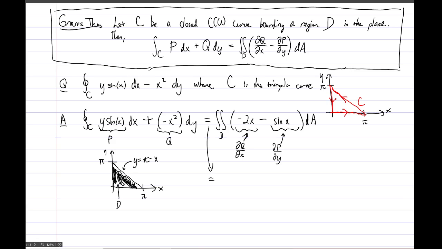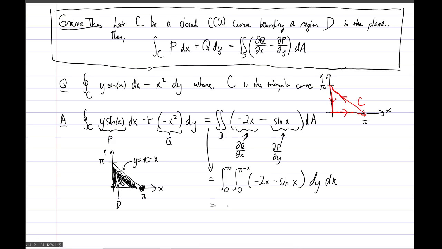Now, the point is, we can take this problem and write this as an iterated integral. Right here, it's just a double integral written over the shape, but if we were going to actually compute, we should write an integral sign and keep the integrand here, negative 2x minus sine of x, dA. Let's go ahead and write it as dy dx. Of course, you could do it the other way around, but I just wanted to write the dy first, simply because we've solved for y here. So y goes from 0 to pi minus x in the picture, and then x goes from 0 to pi.